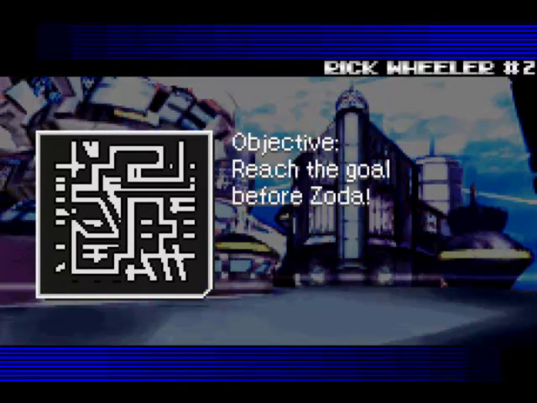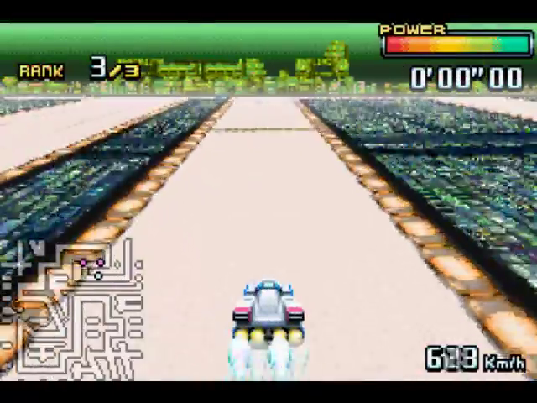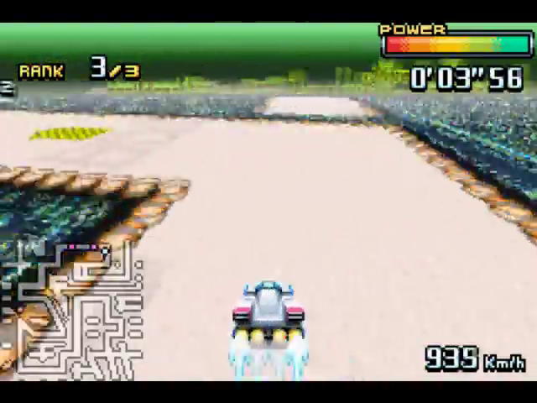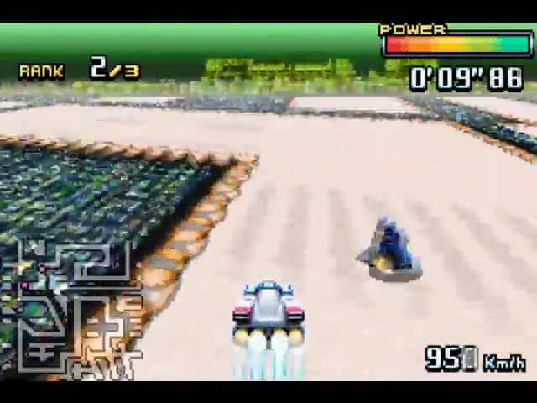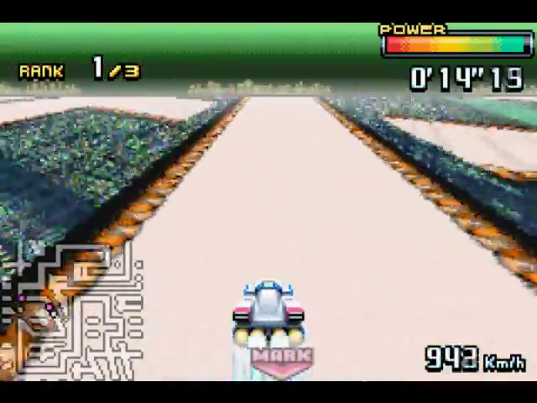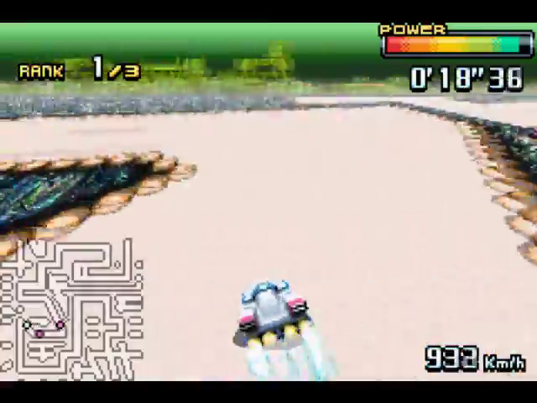We have to beat Zoda to the goal again. Well, we have to beat the computer to the goal again. 2, 1, go! So the race starts, and I use my side attack. That's very nice for getting around corners. There's Captain Falcon, kind of just chilling. We just have to pass Zoda here, and we win! Yeah! You really needed our help in order to accomplish this.